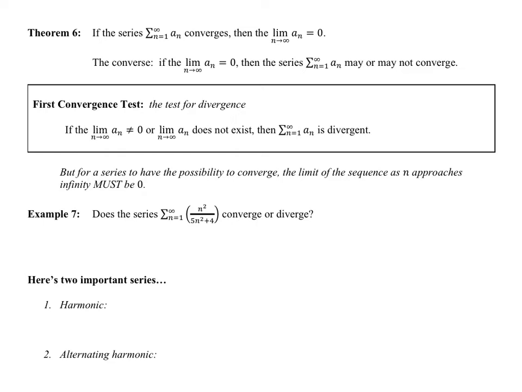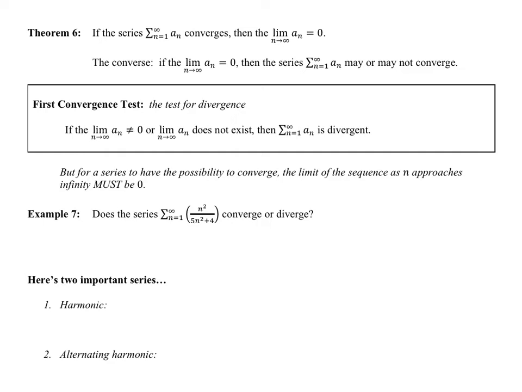In the first video we covered the geometric series test, which we call the second convergence test, and in this video I'm going to outline the first convergence test as well as the third convergence test. So the first convergence test is the easiest to perform. In our text, we study the geometric series test first, and then we study this one.